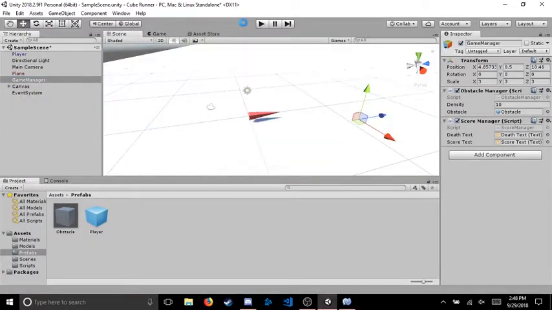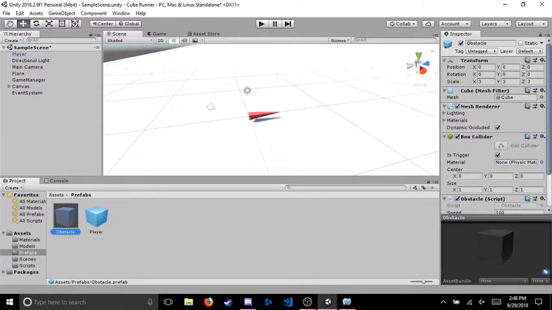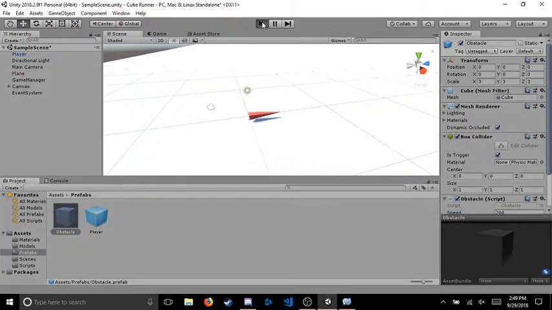So who has a working version of our cube runner right now? Nice, sweet. So go ahead and mess with the values, I would say, and try and make it harder or easier if you're interested. The values I have for difficult are 25 for density, and the obstacles moving at 200 speed. That's what I have as a difficult version of the game. And it's pretty difficult. They move awfully quick, and there's a lot of them.